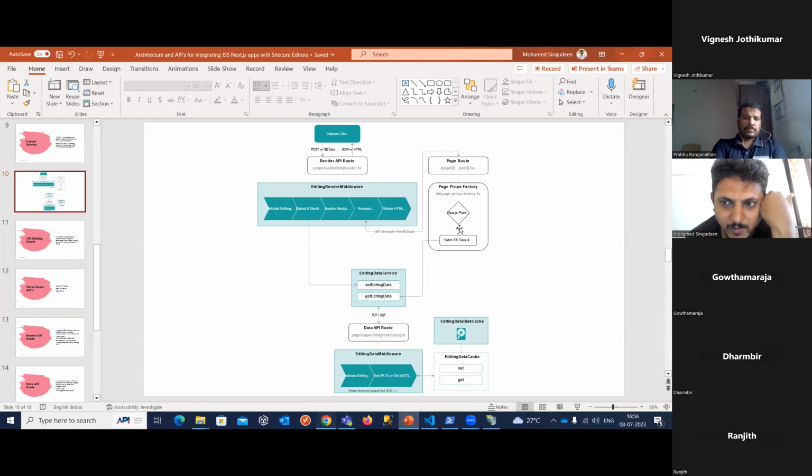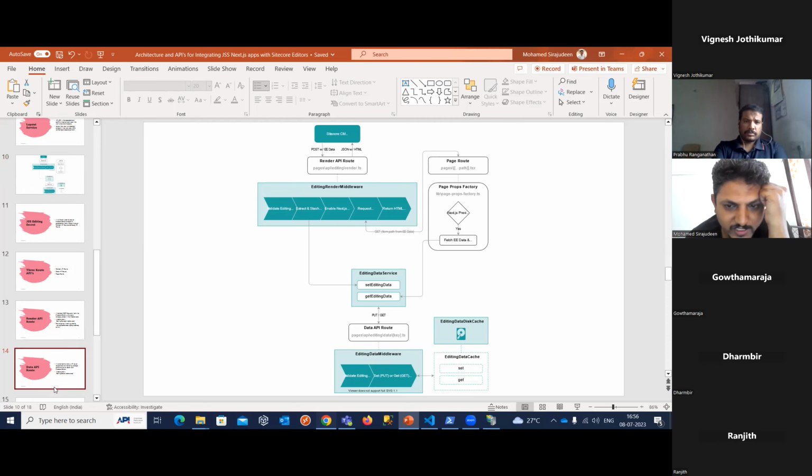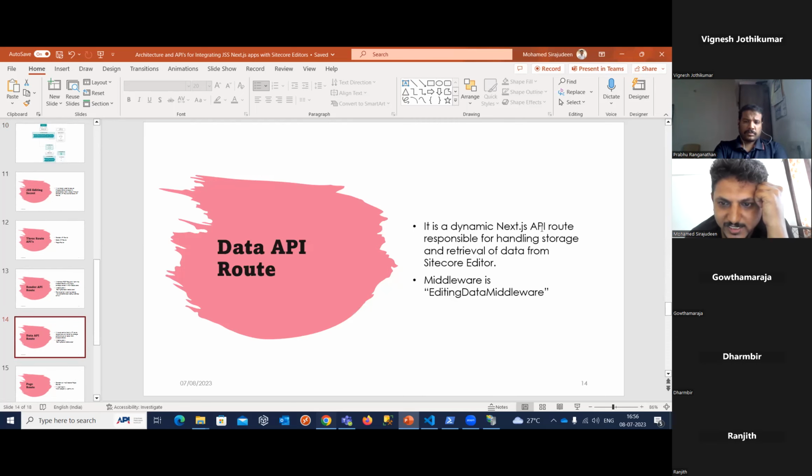From here, it will work as a preview mode plugin. So that is the page route. The data API route is nothing but storing and fetching the data, using the cache for storing and fetching. See, it is a dynamic Next.js API route responsible for handling storage and retrieval of data from the Sitecore editor. And the middleware is the editing data middleware.